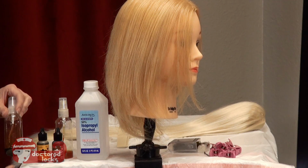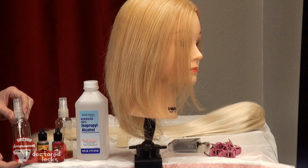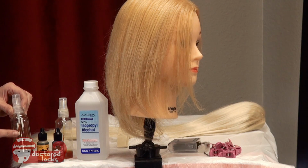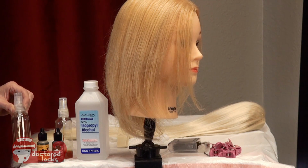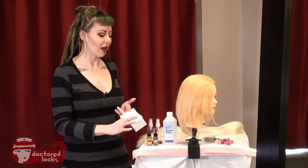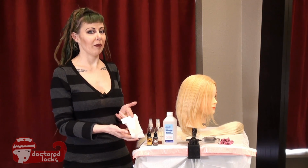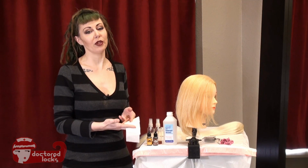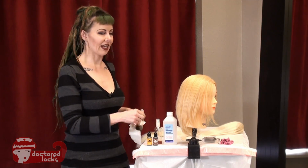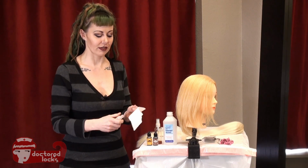The first thing that we're going to do is mix our alcohol with, this has about 20 drops of color in it. The more color you put into the mix, the stronger the color is going to come out. We're going to test the strength of our sprays by spraying it on some absorbent white paper. This is a Sanex strip, but you can use a piece of paper towel, basically anything that's going to allow you to see how strong your color solution is.